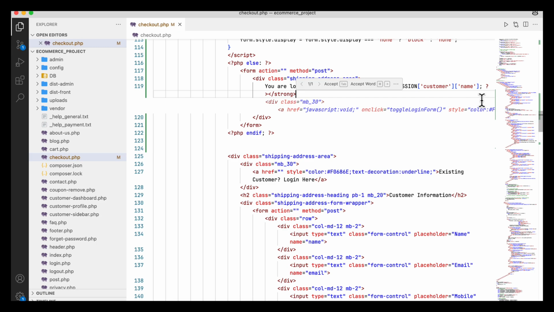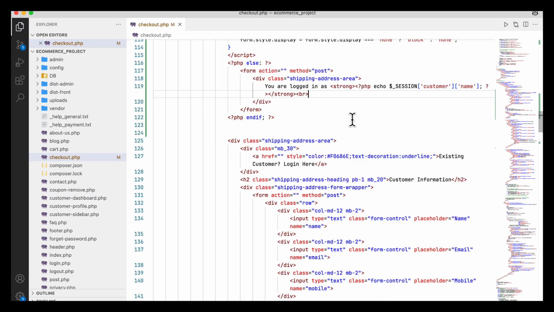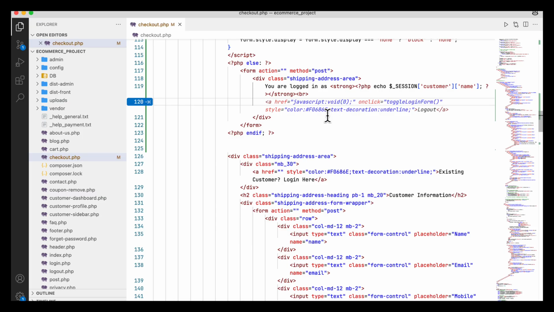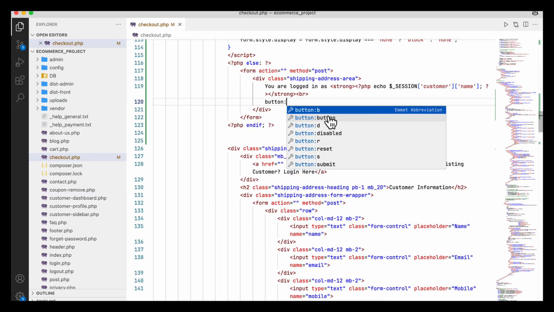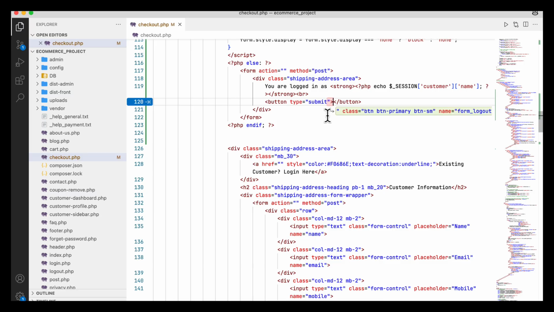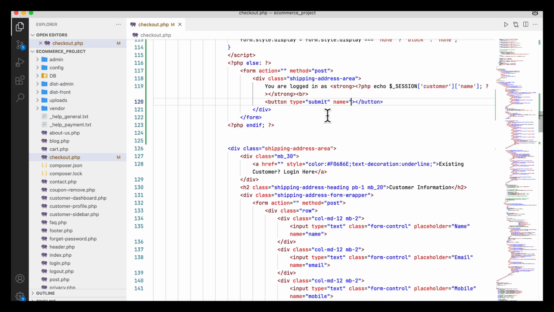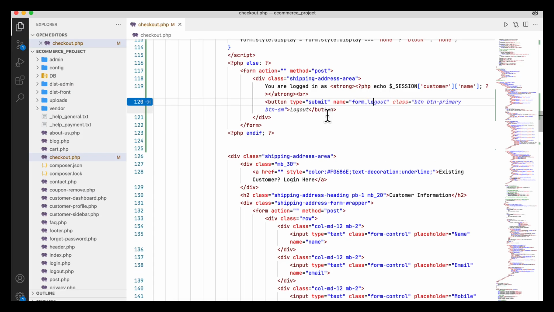And after this one, I use the br, and I can use it as the log out form. That means you can simply use a button type submit, and here I can use a name equal to form logout. So this is the name.